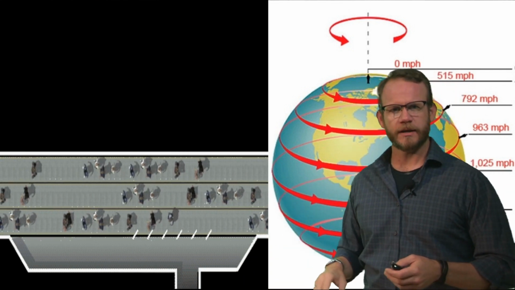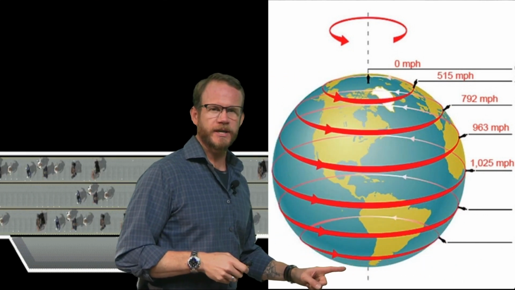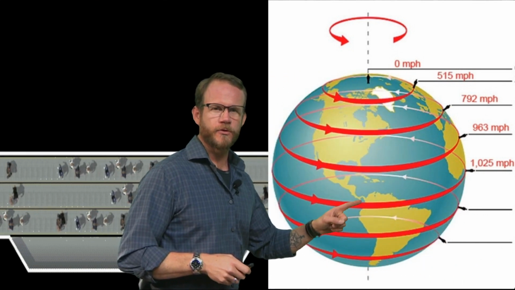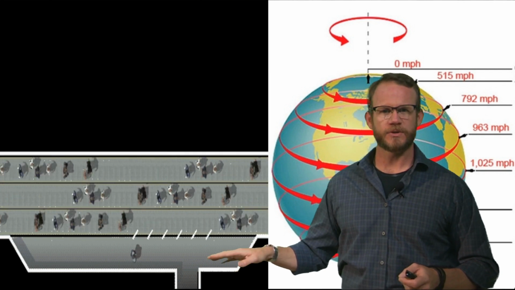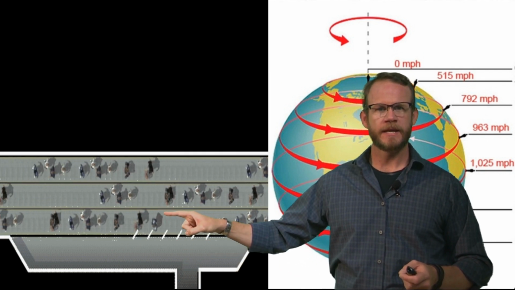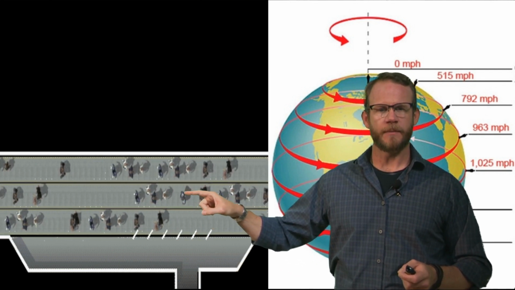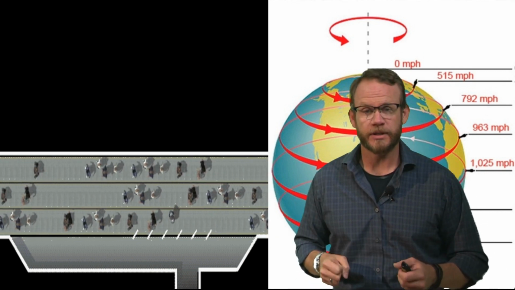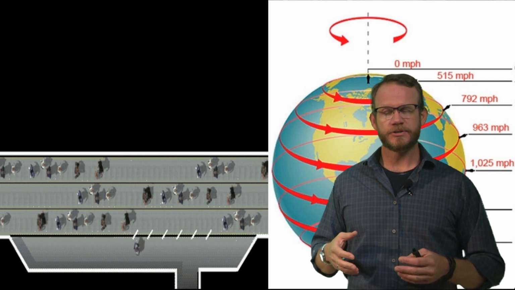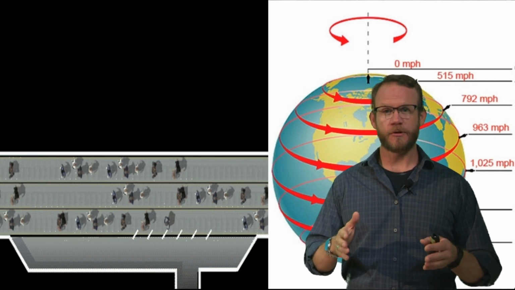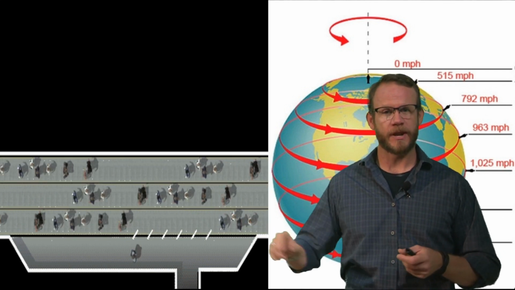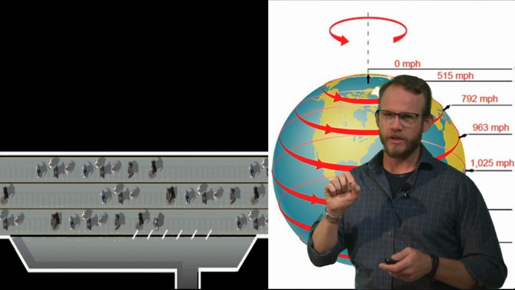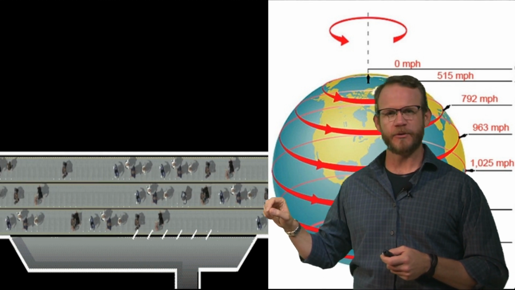So this is kind of similar. Down here in the south, it's 0, and then as you move further north, it goes faster and faster, and that's sort of what's going on here. So he starts at 0, gets up to the first platform, and then up. And what you'll notice is to get up to each next platform, he has to speed up a little bit because it's moving faster. So if you were able to just walk north from the South Pole on the Earth, this is sort of what would be going on. Obviously, we're a lot smaller, so it's a little harder to imagine.